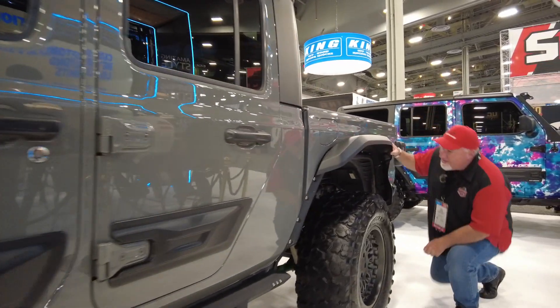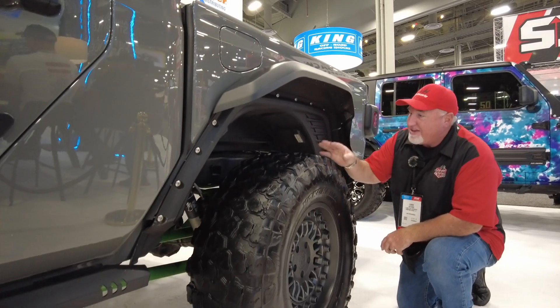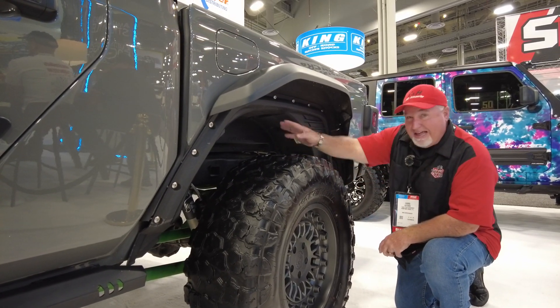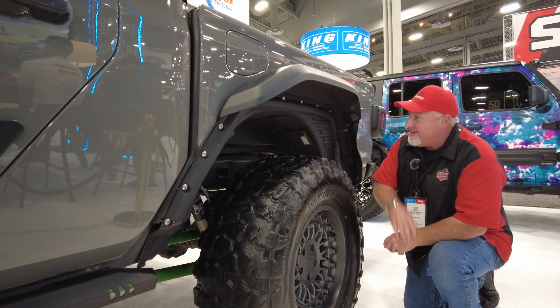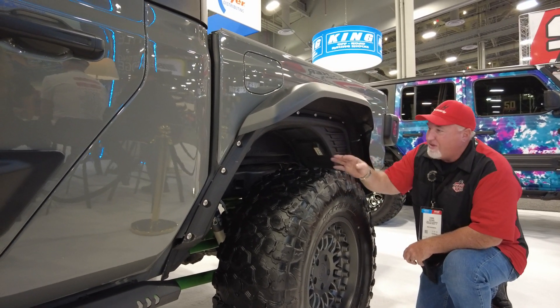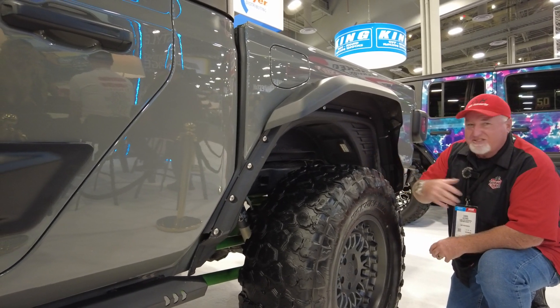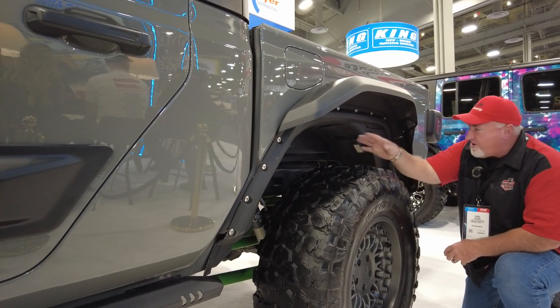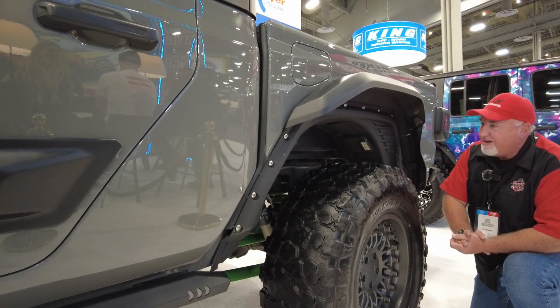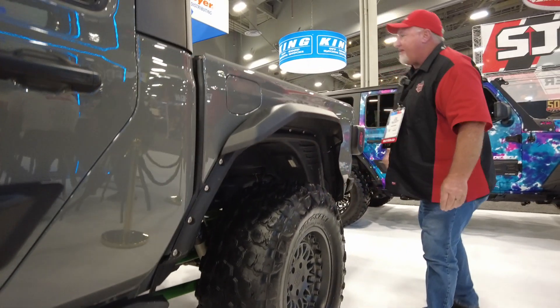You've got your rear fender flare here, and then we've got the liners inside. It might seem a little different, but I work a lot on suspensions and I love this setup — it looks great and it keeps everything cleaner too. If you leave this open, a lot of debris goes everywhere. So it serves a lot of purposes: it looks better, it's going to protect all your suspension equipment, and it makes it easier to put your RGB lights in here.